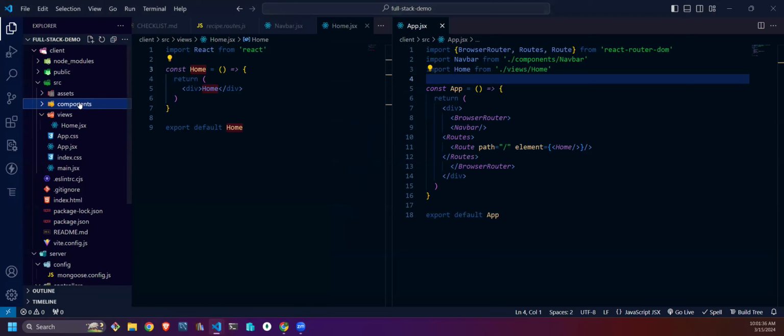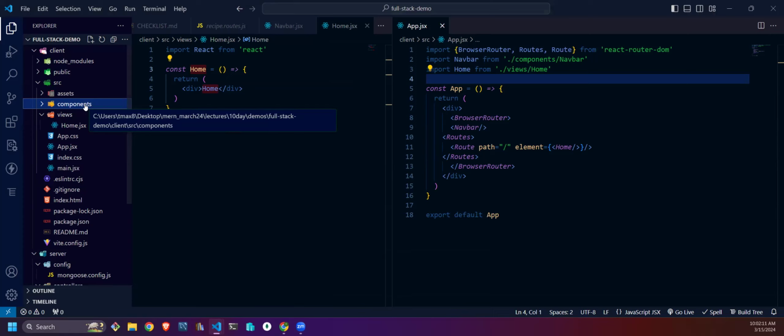And so a component in the components folder should never really be a representation of the whole page. It should be some subsection of the page that's got some local state, or it's repeated a bunch of times, something like that is kind of how we determine whether something should be made into a component. But views are what our routes are going to point to, and they represent a page of our wireframe, basically.